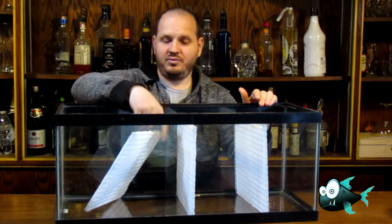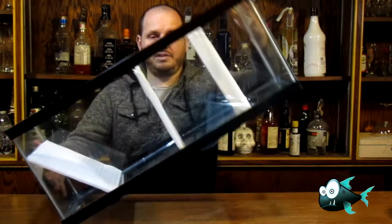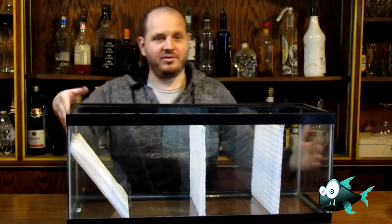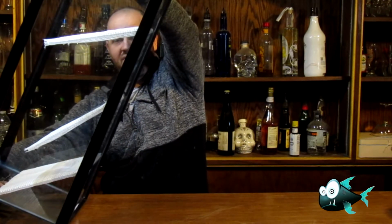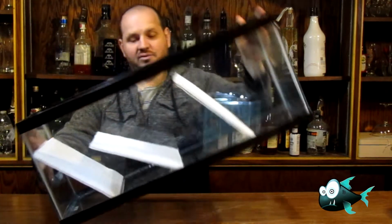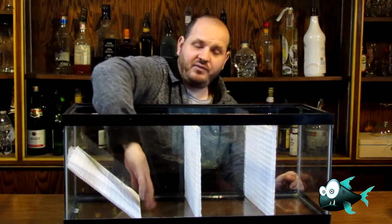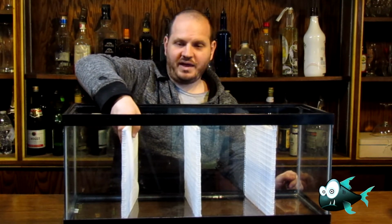And as you see, with sides, this one right here, whenever I move them, they really don't move too much. There I go, lied. But for the most part, they stay in place, they don't move too much, which is absolutely fine. And that's at a full angle and it didn't even fall over. Neither of them did. So they will be more than enough for guppies. Guppies will not knock these over, and at no point in time is anyone going to be picking up the full tank filled with fish and water and doing that.